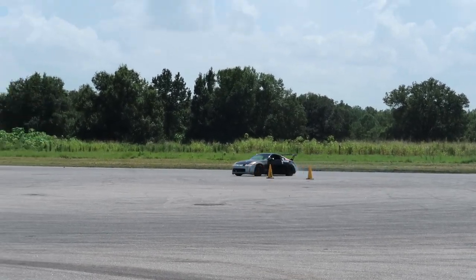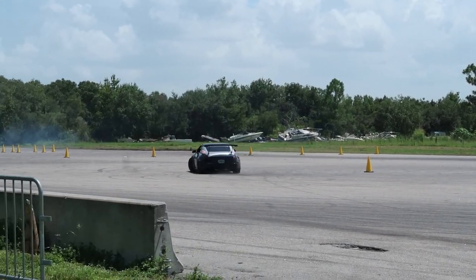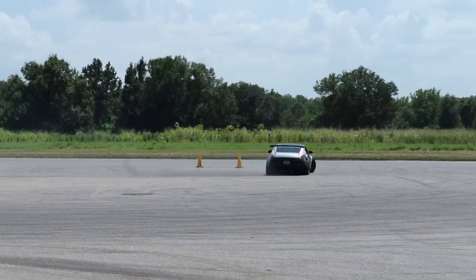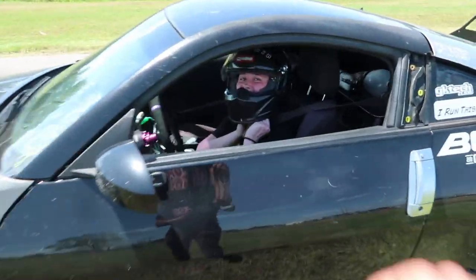Look at this, first out, ready to go. She's making everybody out here look bad. Dang, look at this. Pro driver. She's going to want to just keep the car. I can't even. See, I said too much, you probably heard me. I'm really proud of Megan right now. She's killing it. Damn.